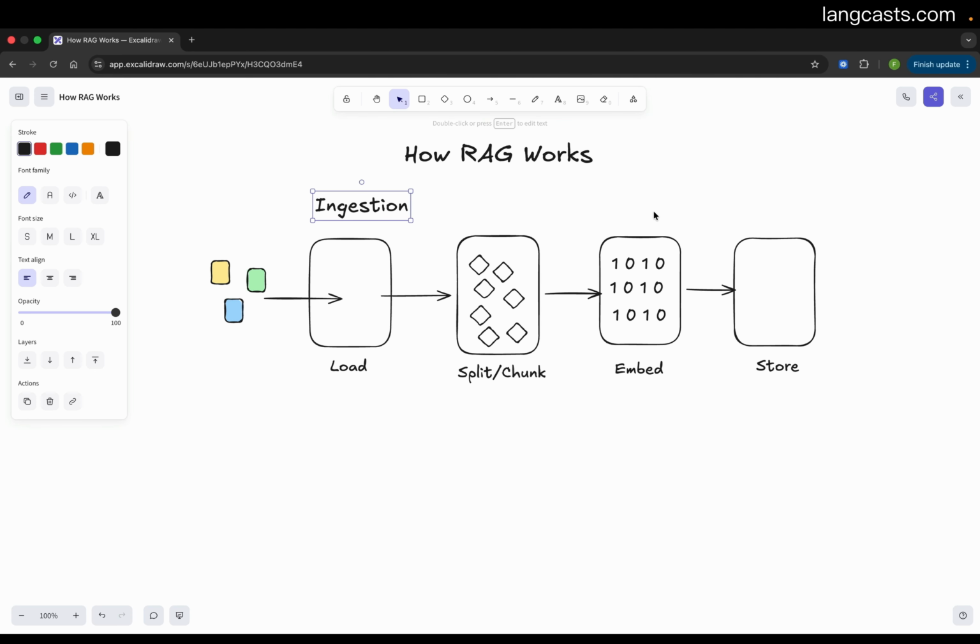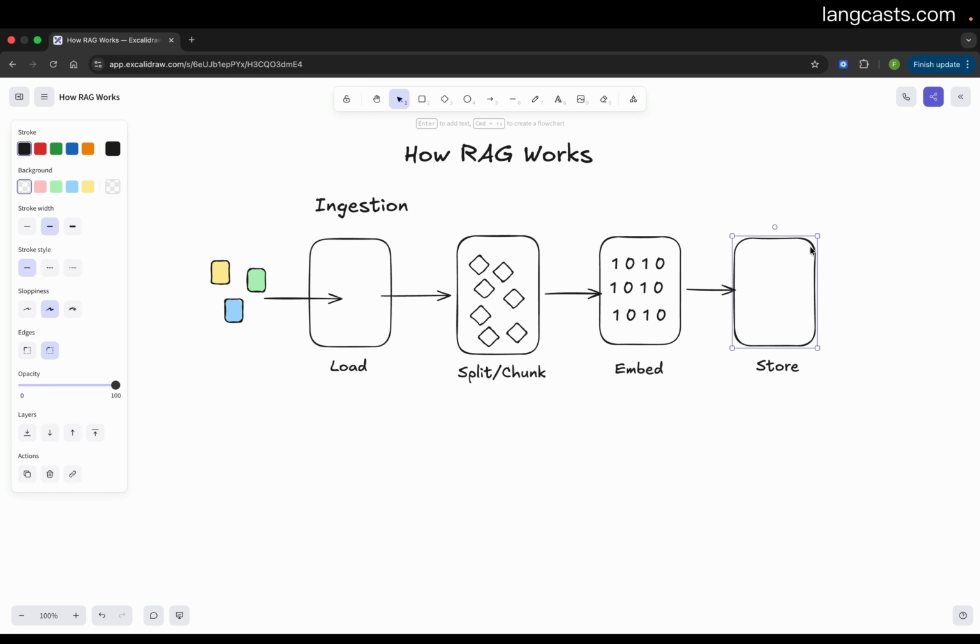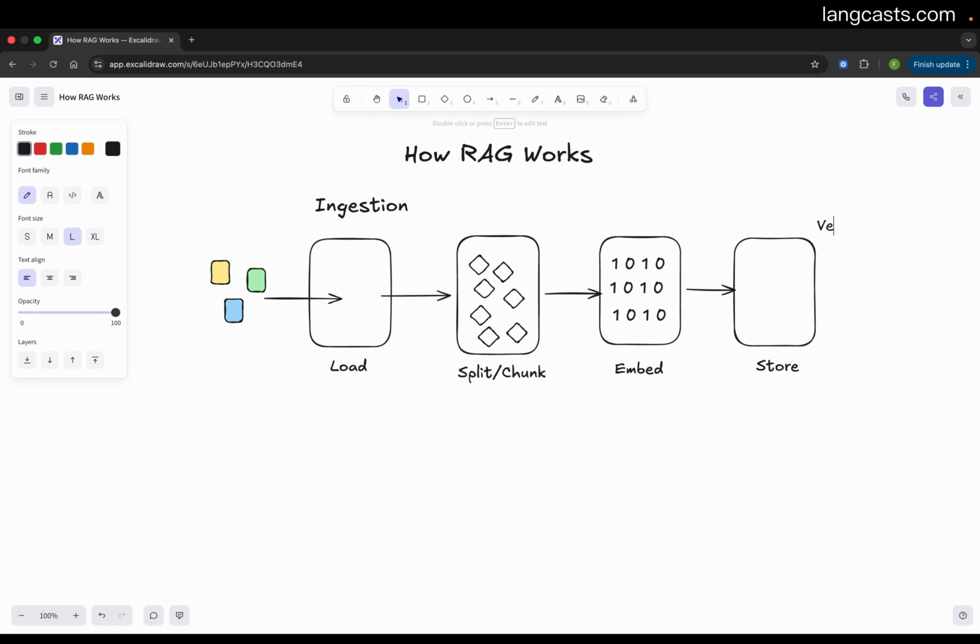The ingestion stage, like I said, is all about taking all our raw documents, converting them into embeddings and storing them in a vector database. Let me put vector database here because that is very, very important. You can use a vector database or a vector store. You can use Pinecone, you can use Chroma, anyone that you are most familiar with. If you are a Postgres fanboy, you can use the pgvector extension and just use Postgres.